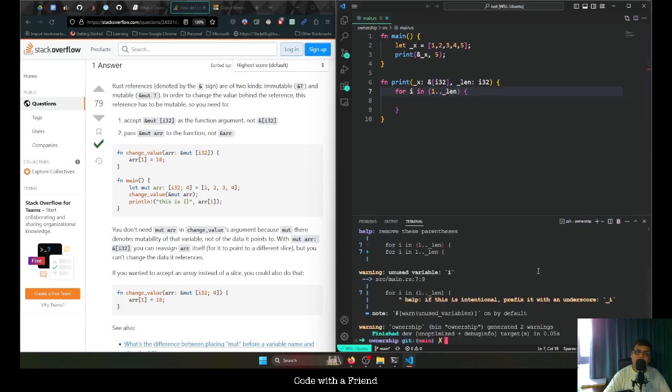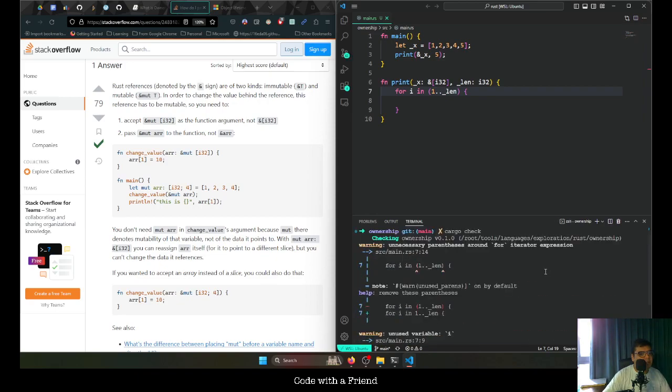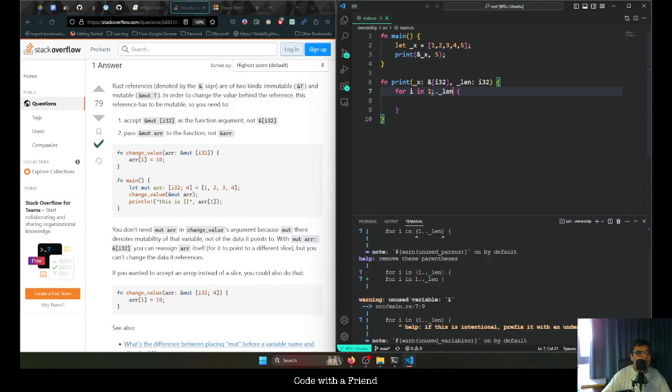Does it work? It's all warnings. Unnecessary parentheses around for iterator. We don't need that. Okay, and unused variable i.